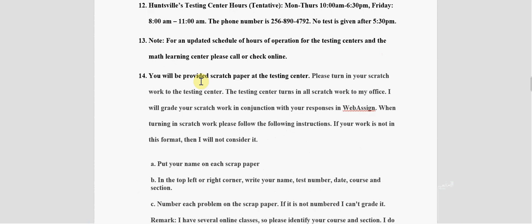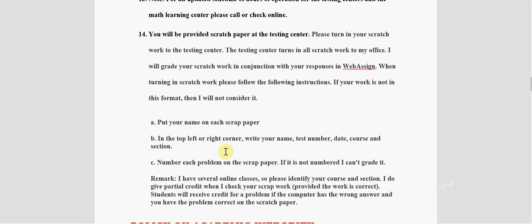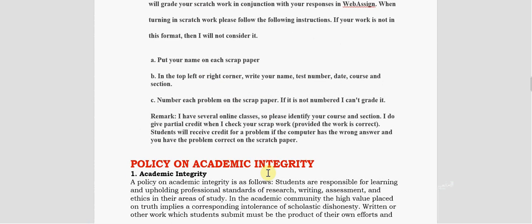It's just proper instructions for heading your work. If you don't have that information, I have several classes that I teach online. If I don't know who you are and I just see a name, I don't know what class you're in, I'm not going to grade that work. So make sure you put that information the way I have it outlined here.